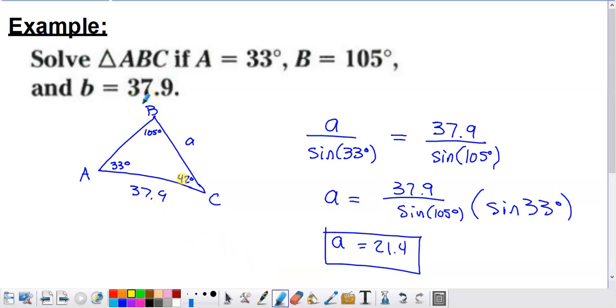We do have one side measure given here. It's for side b. It tells us that side b is 37.9 units. So if I'm labeling angle B up at the top here as 105 degrees, I have to label side b on the other side of the triangle, on the opposite side. So angle B, side b. Here's angle C, side c would be over here. I don't really know why I left that off. Maybe I can go ahead and label that real fast. It might look a little bit ugly because I'm working with my mouse and not at the board. Looks okay. And then I have angle A, and then opposite that I have side a.